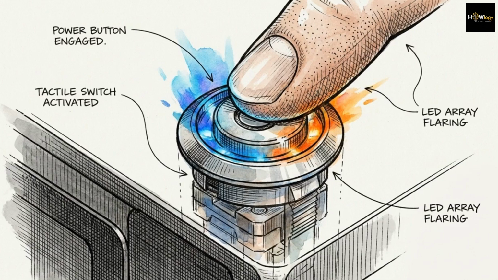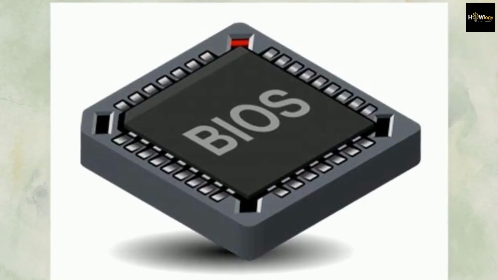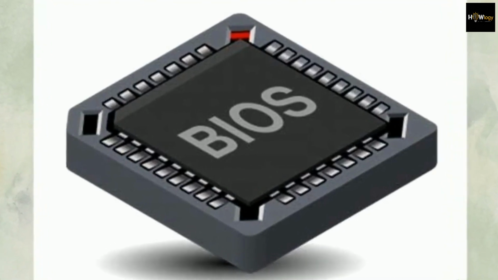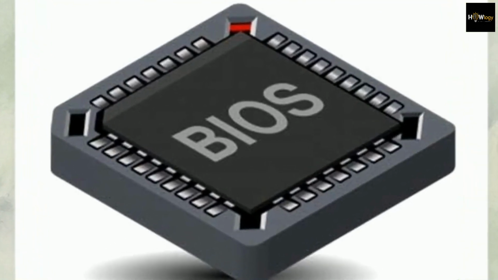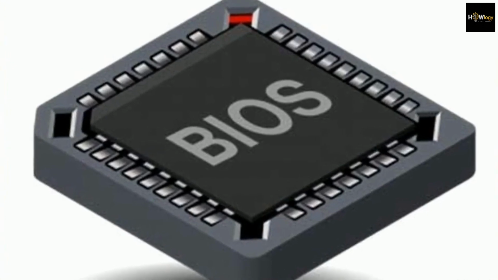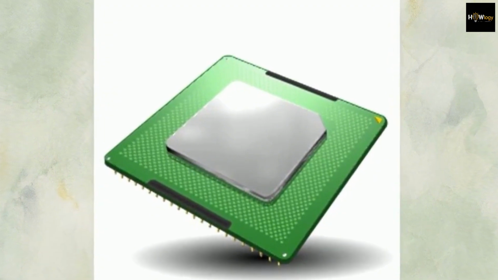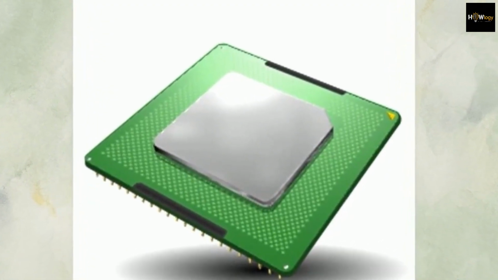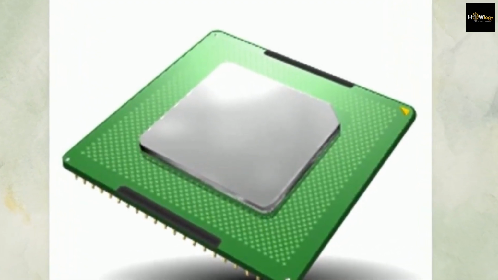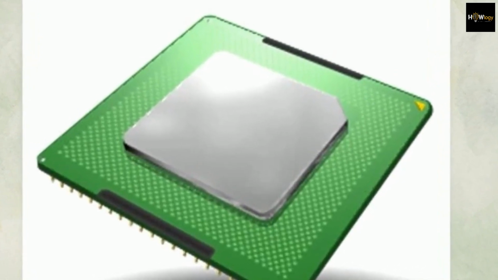Before you even click that heavy application, the computer has to wake up. This tiny BIOS chip holds permanent read-only memory. Powered by a CMOS battery, it provides the essential firmware instructions required just to turn the machine on. Once it's running, your application command goes straight to the microprocessor. This metallic chip contains the actual brains of the operation, the CPU.